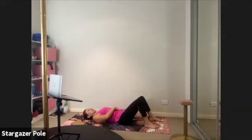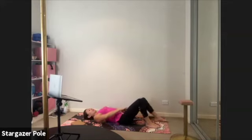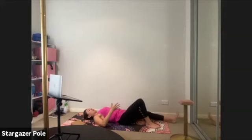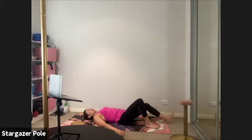Slowly bring the right heel back as you breathe in. Switch to the left side, extending out through that left foot, finding just the right amount of pressure. Slowly bring it back as you breathe in. Be really conscious that the belly doesn't pop up. Starting with a little bit of Pilates activation for the pelvic floor and the insides of the thighs. We're going to work out from our center. One more on each side.